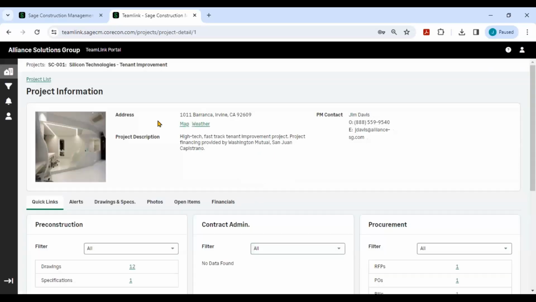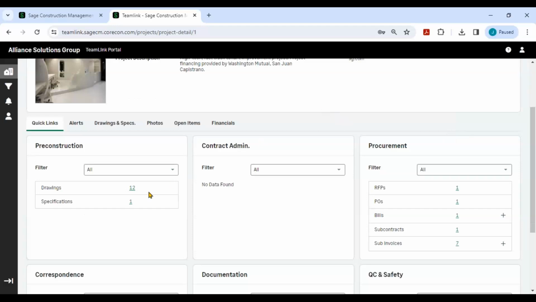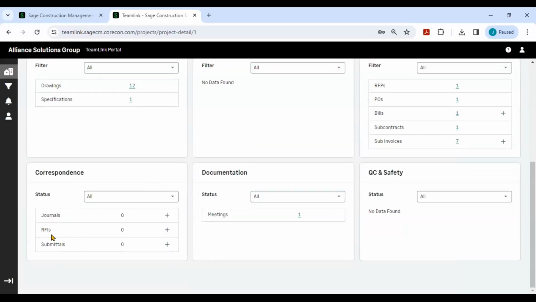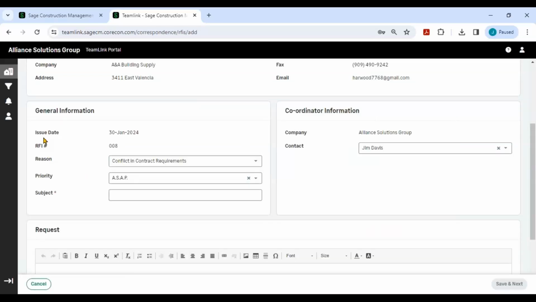If I come into that project, this is his information. He can download drawings. The drawings that are available here are always the most recent drawing. Download specs. He can come in, look at journals, RFIs. He can actually create an RFI. And I really should say he or she. So she can create an RFI. Now notice that's a vendor creating it. It's not going to my architect. It's coming to me. I'm going to become the co-originator of this document. I can forward it on if it needs to be, or I can just answer it when I get this email.